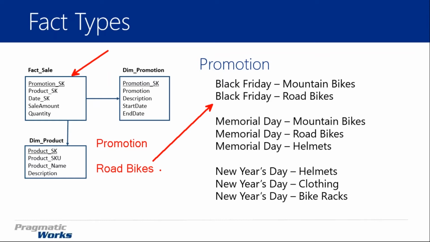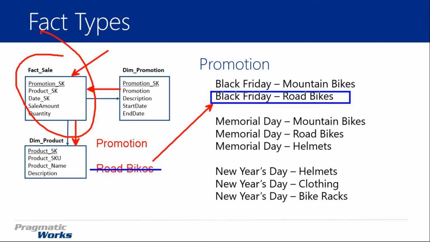Well, what if no road bikes were sold? What if I have a promotion for Black Friday and road bikes were on that promotion, and we were selling them at a 20% discount, but nobody bought our road bikes? There's a problem with the way that we're modeling this, and the problem is that we're not storing that information anywhere. The way that I know what products were on promotion is by going to the fact table, because that's where we're storing the relationship. So if nobody purchased road bikes during that promotion, hopefully this is making sense, then we have no idea in the future to do any kind of analysis on it and realize that that was a terrible promotion, because there's nowhere that we're storing that information.